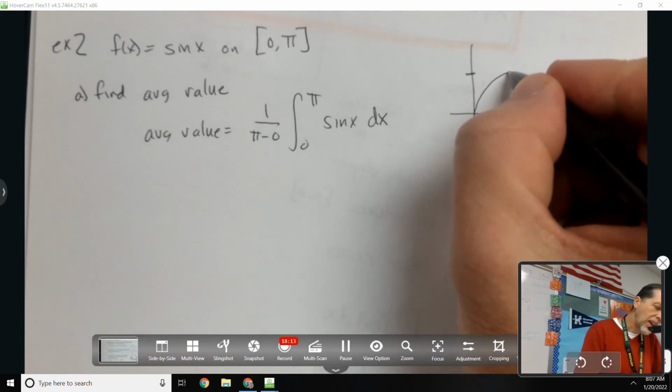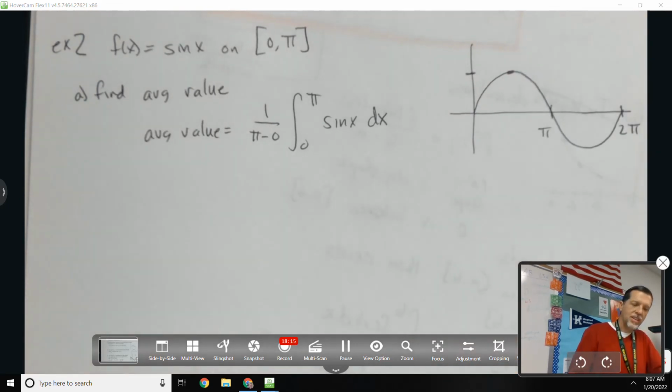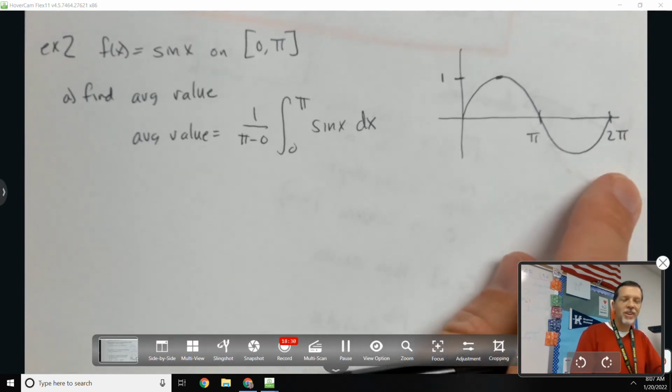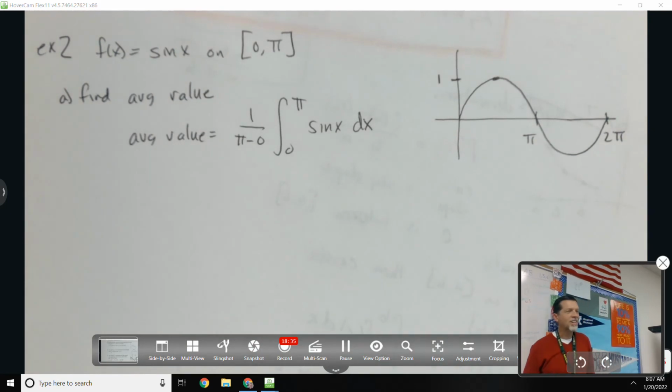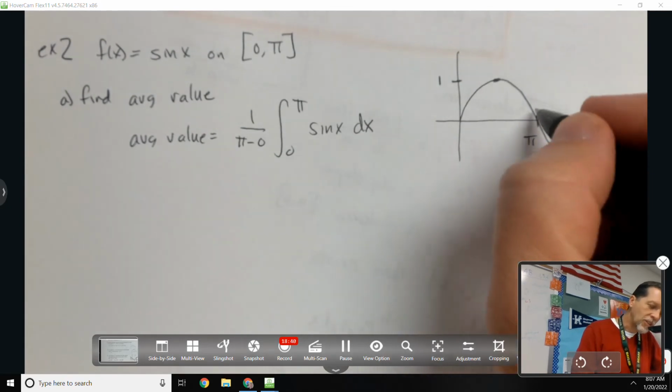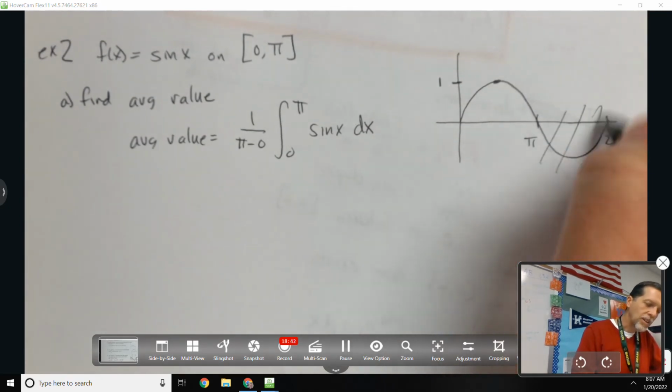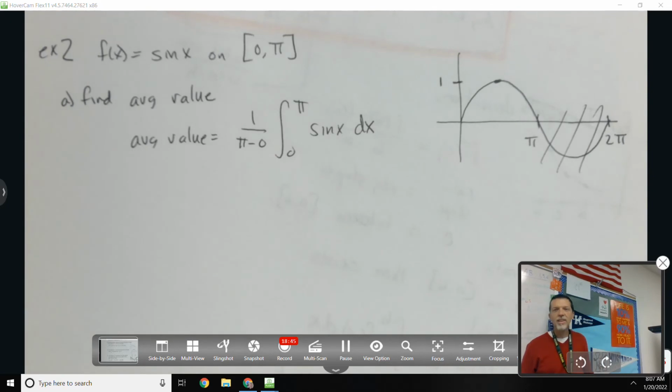What's the maximum sine gets to? What's the tallest it gets? So any guesses on what we think the average value of this will be? Well, careful. I was a little misleading here. We're only looking at 0 to pi. If it were 0 to 2 pi, the answer would be 0 for sure, because those 2 areas would cancel each other out. But we're only looking for 0 to pi. So that was a little bit misleading to include that. So any other guesses? 0 would have been right for 0 to 2 pi.